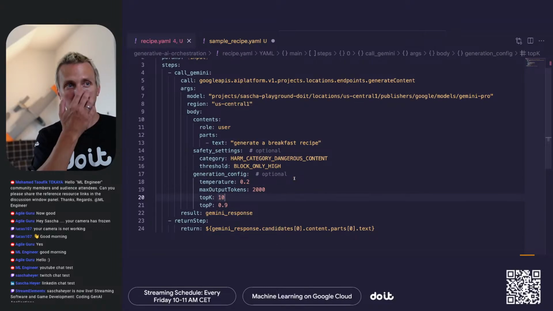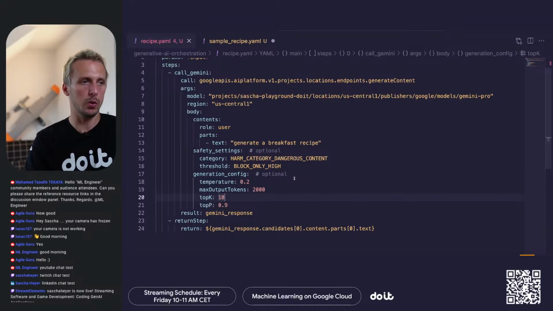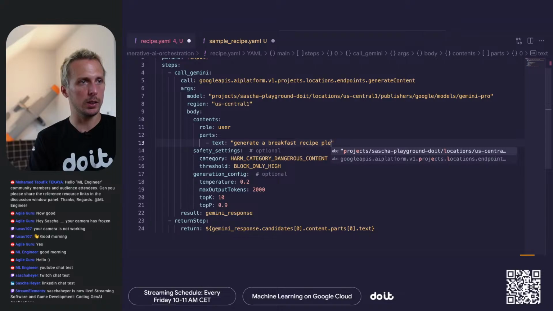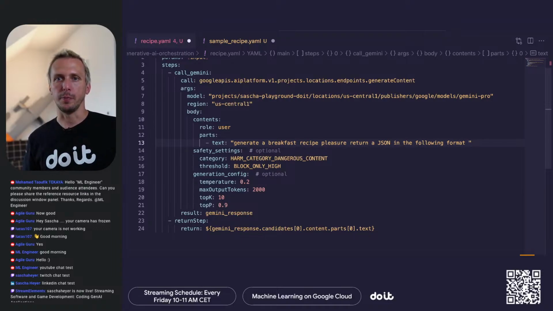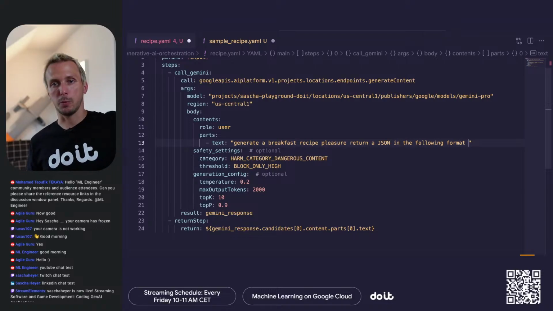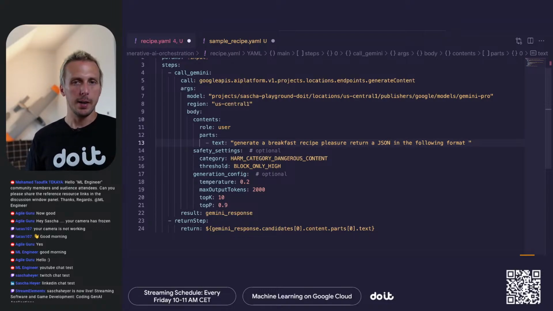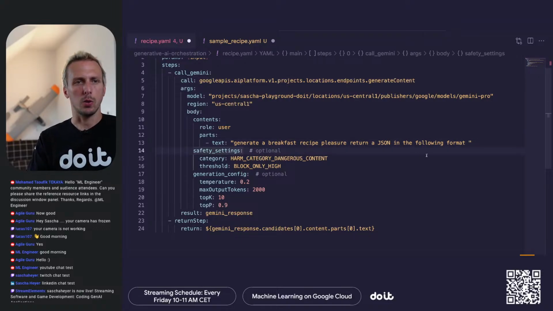It's probably working anyway. So I think about we could now already add the JSON response. I could tell the model, please return a JSON in the following format. But that's always a little bit tricky, because it's not working all the time. Sometimes you're not getting proper JSON. Sometimes there's some text before or after the JSON, and you need to parse it. Because of that, Google introduced controlled generation. So we're going to use this here as well, if it is supported. I hope so, because it's just calling the API anyway, so it should be supported.